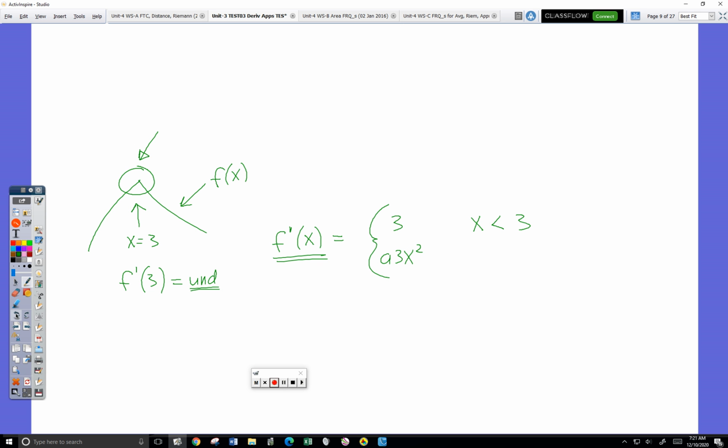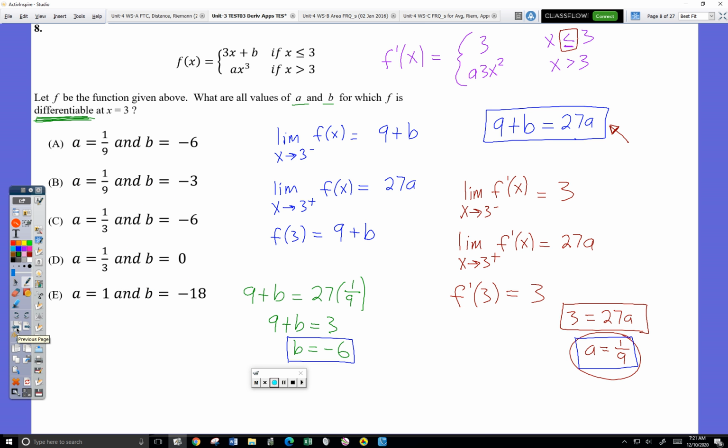Wait, so then you put it on later, so why did you... how'd you know to put it on later? Perfect. In this problem, the habit I want you to have is, hey, I'm finding a derivative of a piecewise function. I just want to automatically remember when I'm finding the derivative of a piecewise function, I've got to be cautious about putting the equal sign. So I start out by just remembering that habit. But then I think for a moment and say, no, wait a minute. This function f is already said to be differentiable, meaning you can find the slope at x equal 3, so it's okay to put the equal sign.